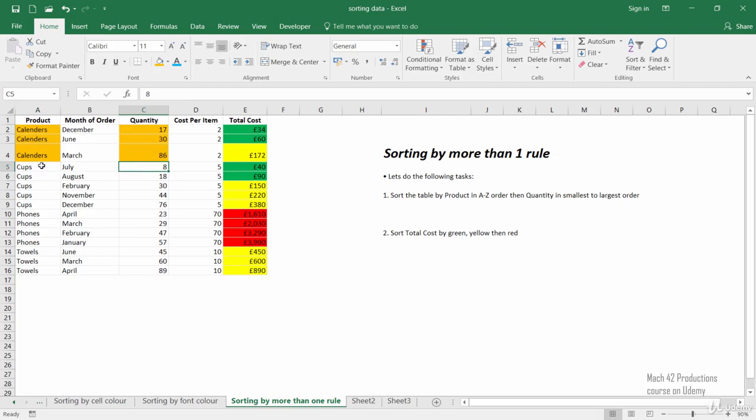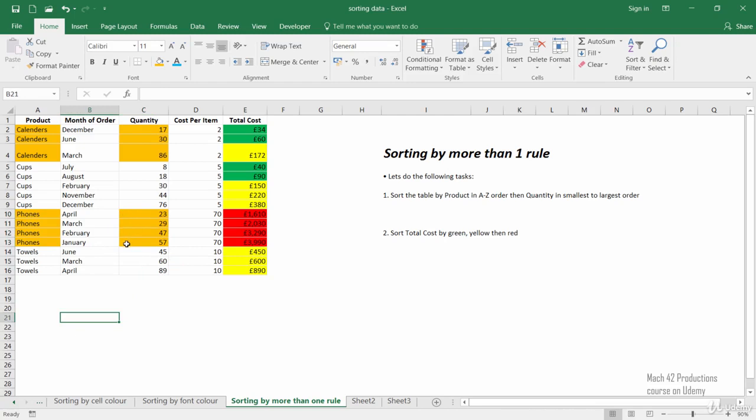For calendars, that's at the top of the table because that's the highest in A to Z order. And within calendars, our quantity is smallest to largest. Similarly, for phones, if I highlight this, you can see that within phones, the quantity is in smallest to largest order.